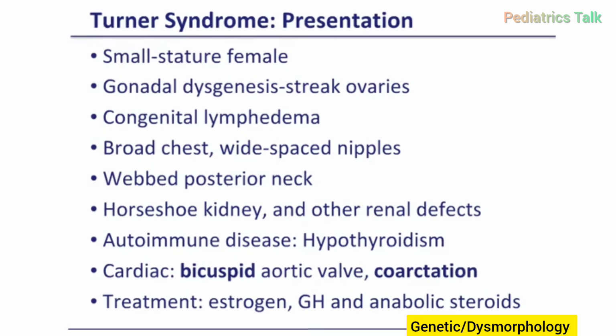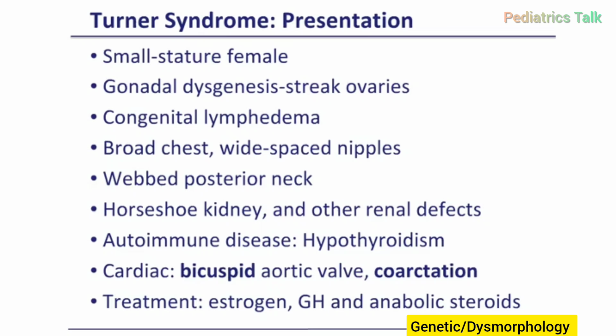The most common physical findings, which sometimes may be present at birth, but will be present in an older child with this, are lymphedema, because the lymphatics are always abnormal, and this will be present in the newborn period, so congenital lymphedema. The appearance of wide-spaced nipples because of a broad chest, what we call a shield chest. A number of problems with the posterior neck. Webbing of the neck, redundant folds of skin, abnormalities in the posterior hairline, and even the most common tumor, which we see in Turner syndrome, which is a cystic hygroma.